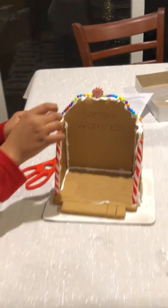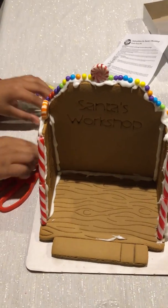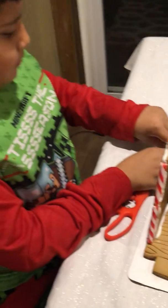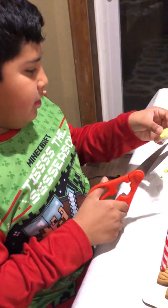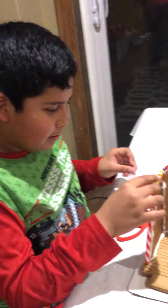Now what are you putting, Isaac? What kind of candy is that? I think mints. I know they're mints, but I actually forgot what they're called.